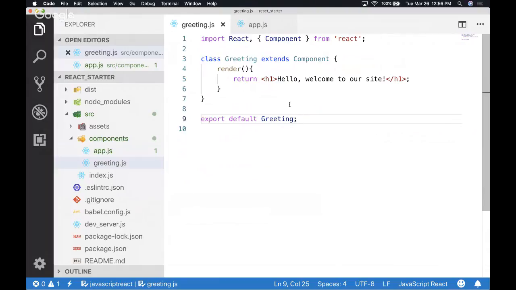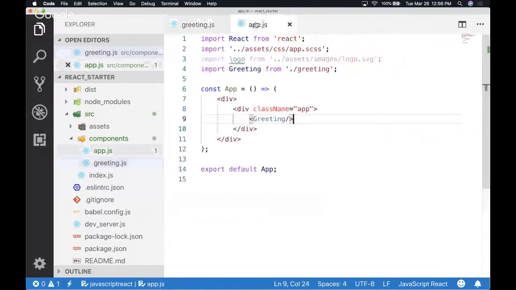Everyone good? Everyone get their class greeting component to show up okay? All right. So one thing we did with our greeting component is we had it greet a specific person. So we'll do the same thing here. We'll pass a name into it. We'll say name equals some name.